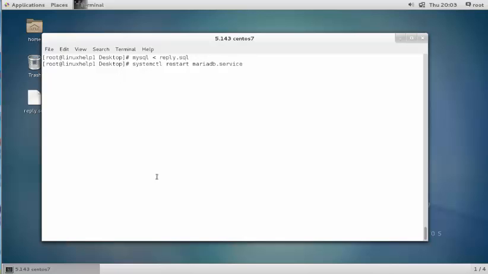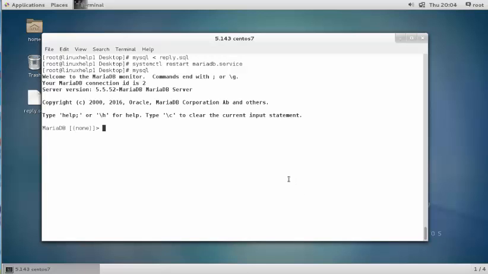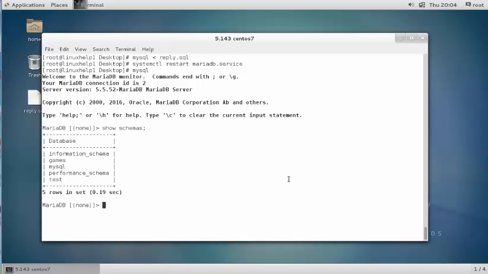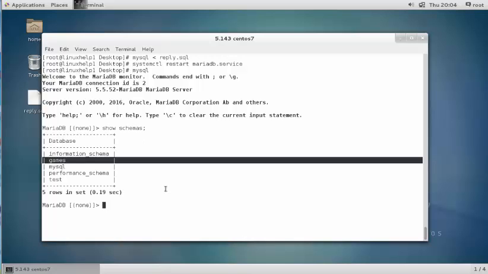Press enter. Next step, open the MySQL shell. Check whether the database is available or not. Here the games DB is available.